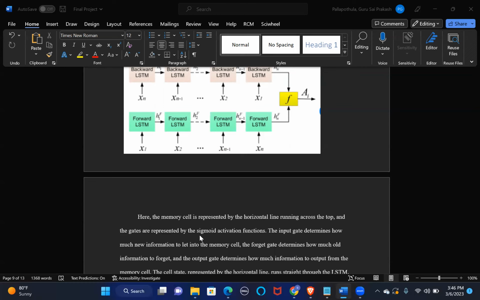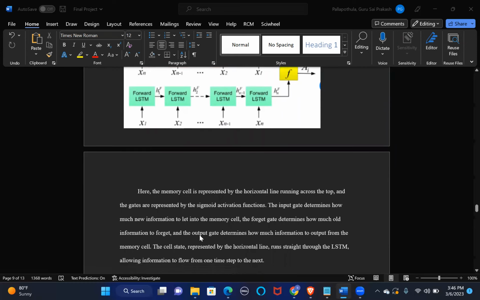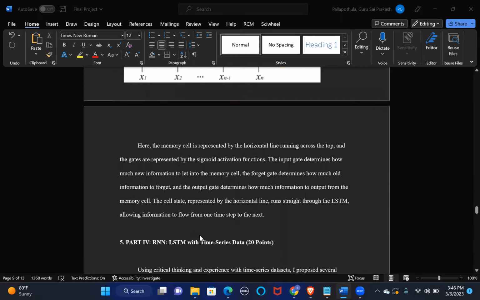The forget gate determines how much old information to forget, and the output gate determines how much information to output from the memory cell. The cell state, represented by the horizontal line, runs right through the LSTM, allowing information to flow from one step to the next. Before going to the next thing, I want to elaborate more on the advantages and disadvantages of LSTM.